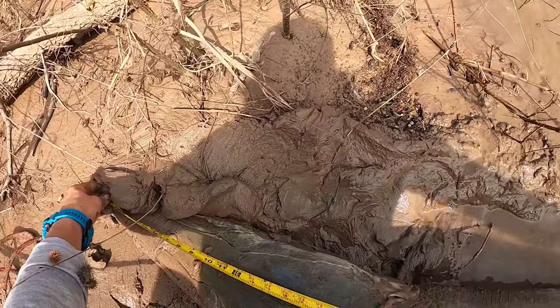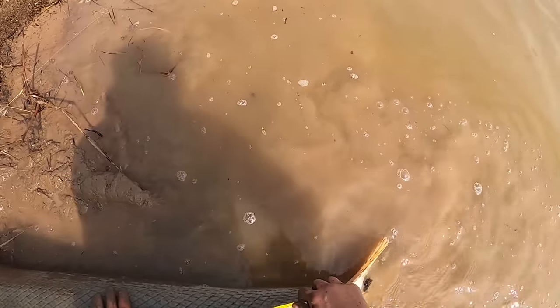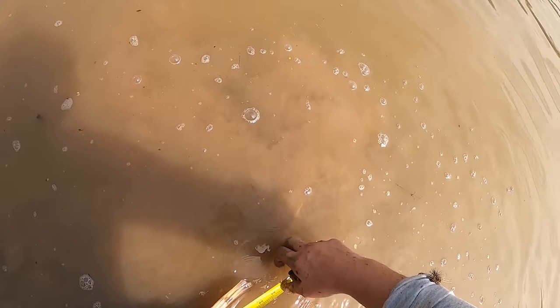See, that's the thing about all this stuff. There we go. It's always the thing you don't expect that gets you. If the fish doesn't bite you, the measuring tape cuts you.